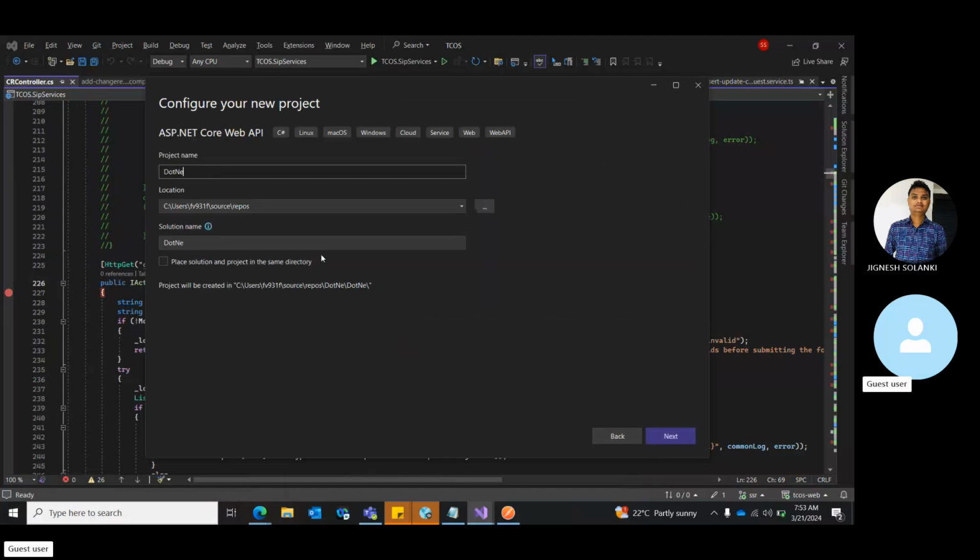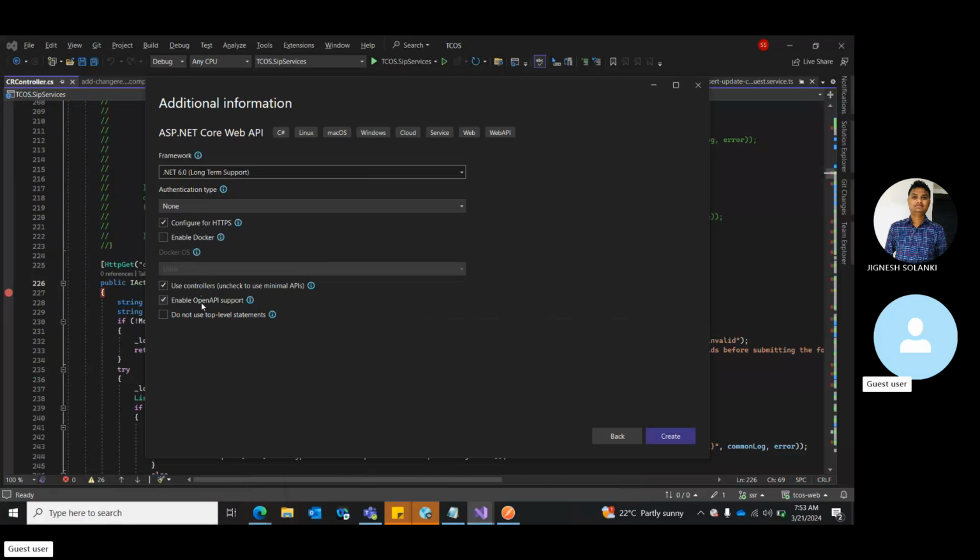Okay, .NET Core API. Okay, next. Okay, use controllers. Yeah, so use controllers so that you will get the controller one in addition while creating.